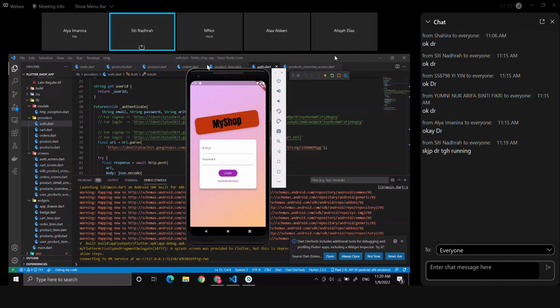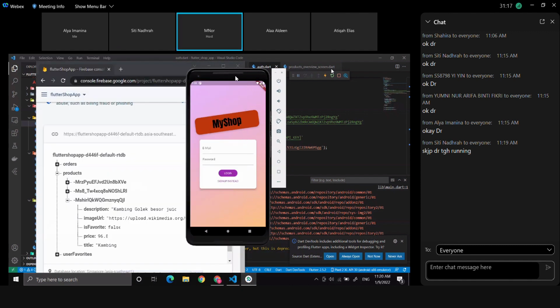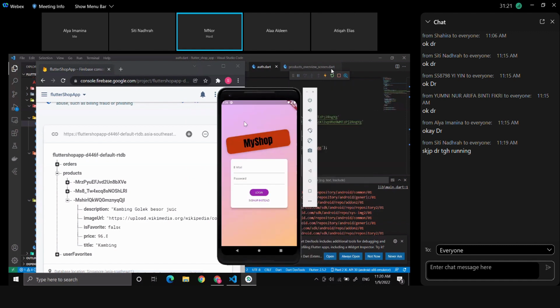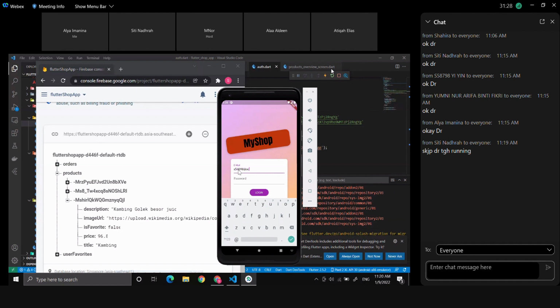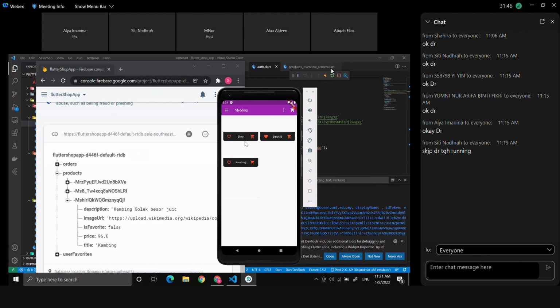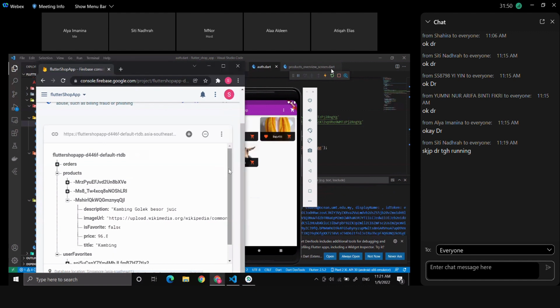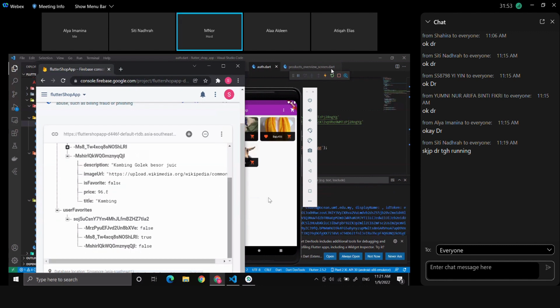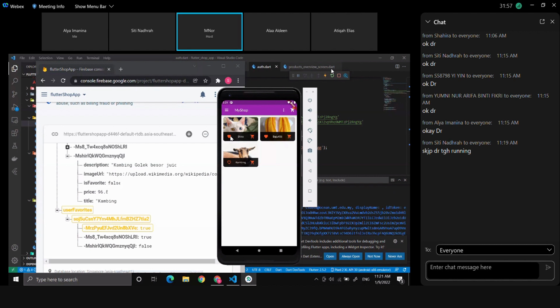Doktor, can you see my screen? Yes, but it is a bit small, it's okay. Firebase is there? Okay, try to just select one product. Okay, it's reflected. Change back again.